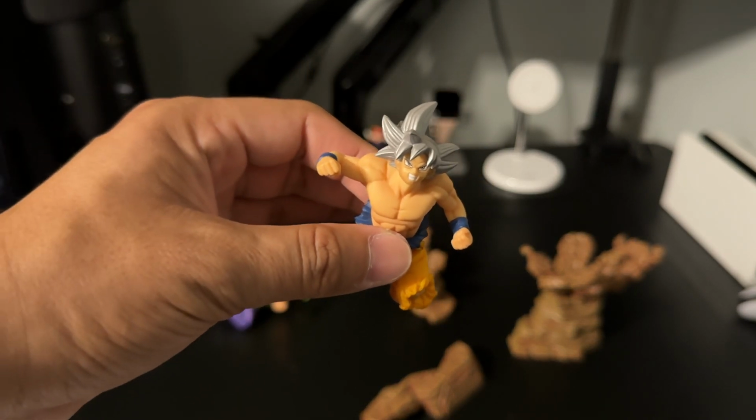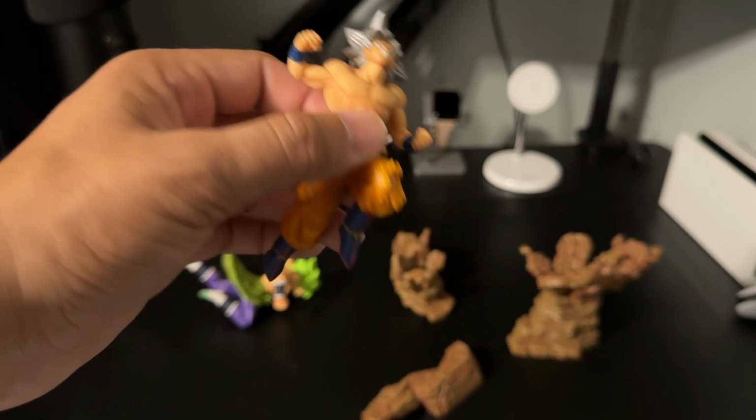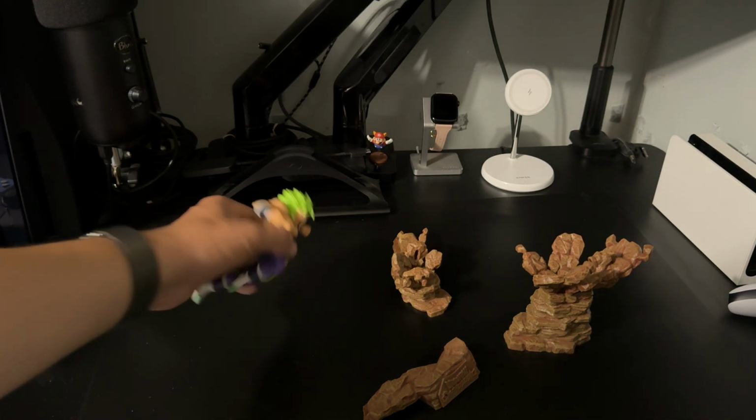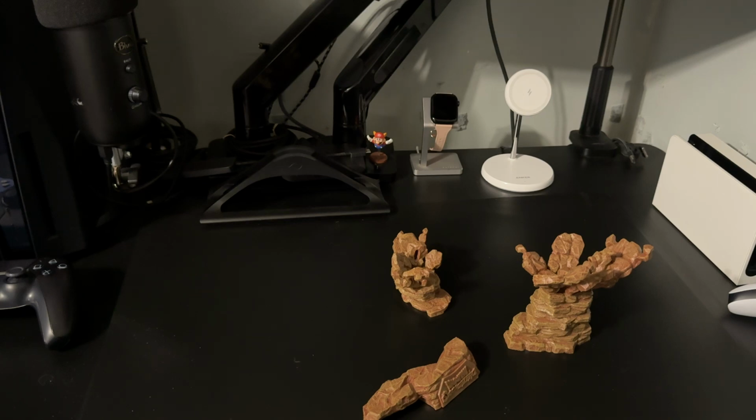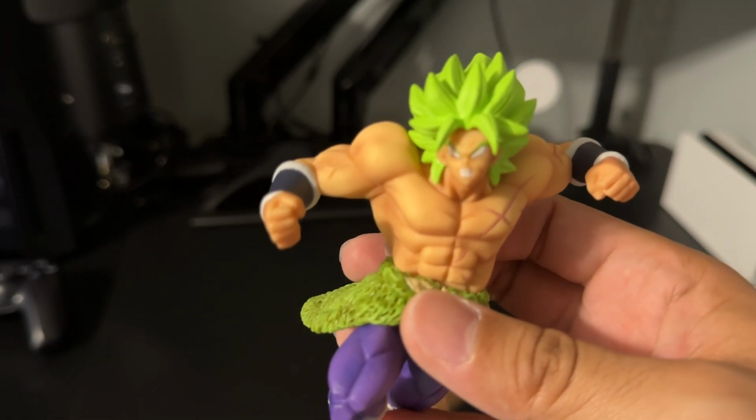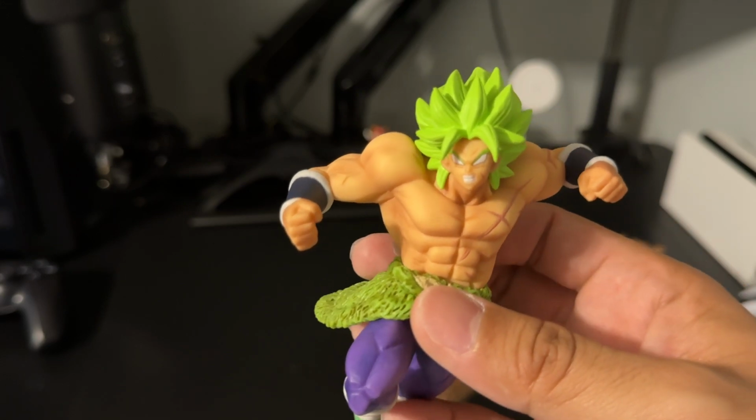And I did get the digital version of this too because since I have 2 PS5s, one in the room, one in the living room, well, I don't want to keep getting the disc out and switching back and forth between the two. So if I get a digital, I pretty much just have it everywhere. And I get to also preserve the CD that you get, or DVD or Blu-ray, whatever you want to call it. So here is Broly, and wow, look at Broly.